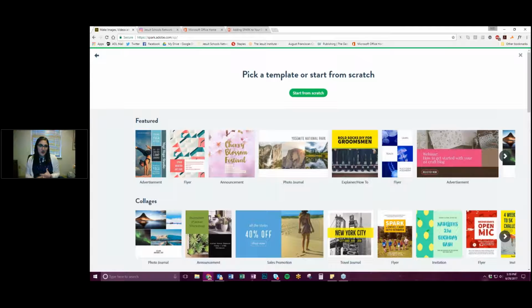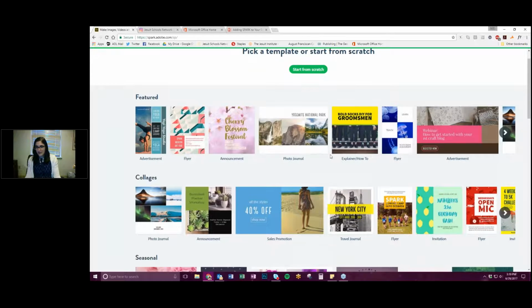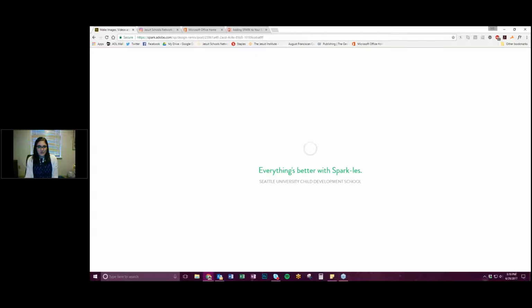Here on this screen, you get two options. You have the option to start from scratch, and then if you scroll down, you have all of these magic layouts that I was talking about before, these templates. What happens here is you click on one, and it's very much plug and play. So we'll start with this one, for example.